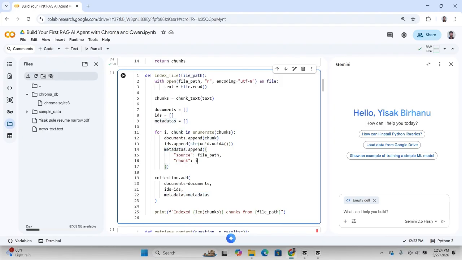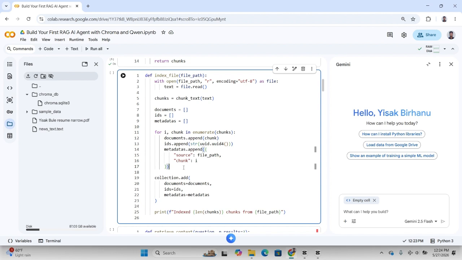This i is just our chunk ID. If we have a 10-chunk file, we can have 0 to 9, and we use that as the chunk ID. And this is the source, the file path.